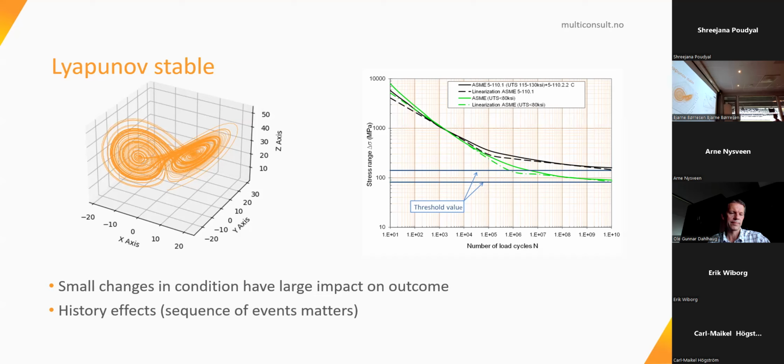And the question, Henning was mentioning this discussion that's been ongoing for a long time about mechanical fatigue, that you have this so-called threshold value. A lot of very knowledgeable people have argued that if you just make sure that your stresses are well below this threshold value, then in principle, your turbine should last forever. Of course, Henning was showing that maybe long-term testing shows that it's not flat, maybe it's a different slope, but you could think that with this change, if you stay just below that curve all the time, you would still be able to have infinite life.